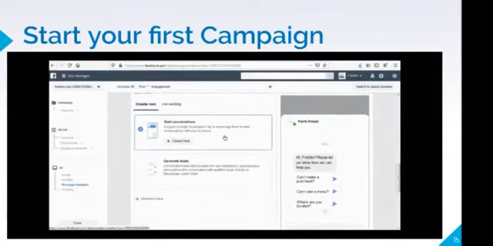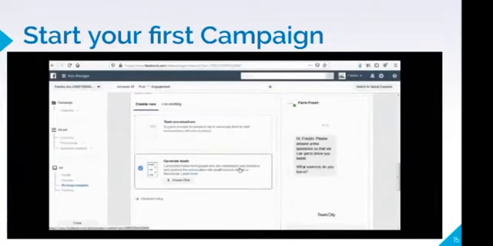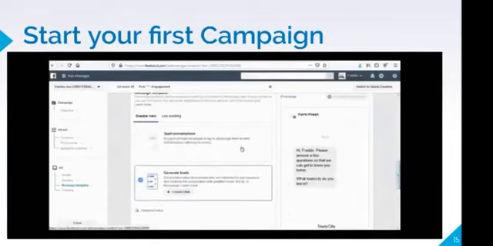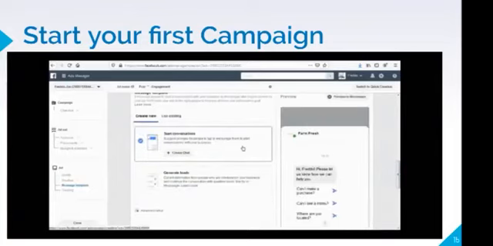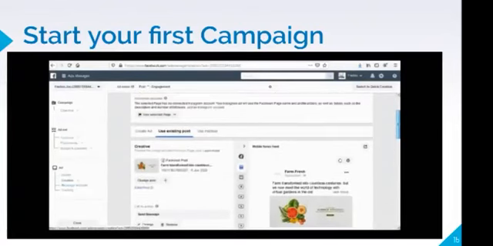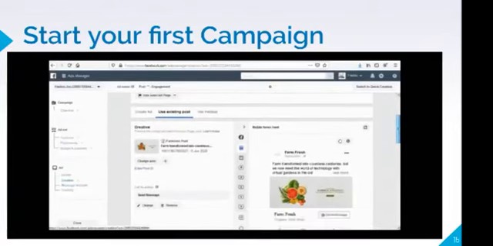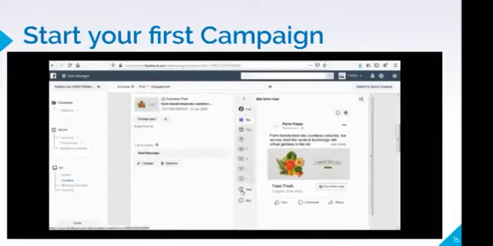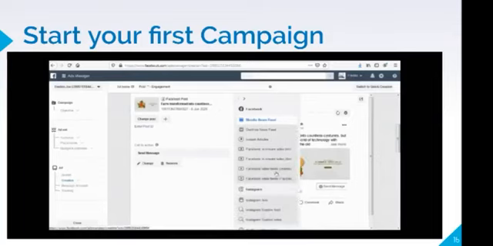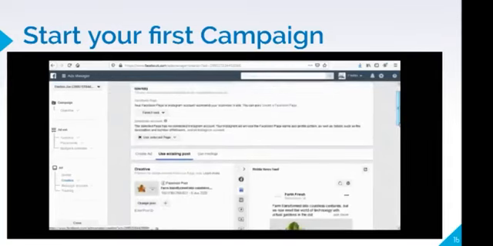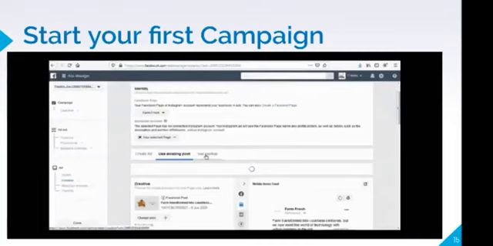Over here you can start conversation, and you can also generate leads by conversation. So you can make use of the tool that is the automated chat box that Facebook is offering these days. And even if you're not available, you switch on the setting of automated sending messages. Facebook will do the work for you based on what answers and questions you have fed in your Facebook post. You can also have this ad running on Instagram as well, because Facebook and Instagram are interlinked, and Instagram actually belongs to Facebook. So that's the dual advantage, but provided you have connected to Instagram.